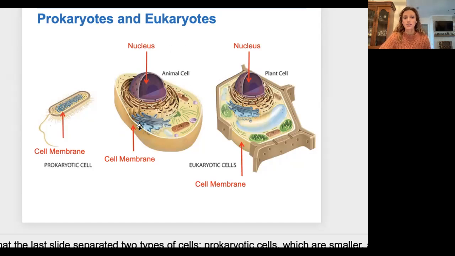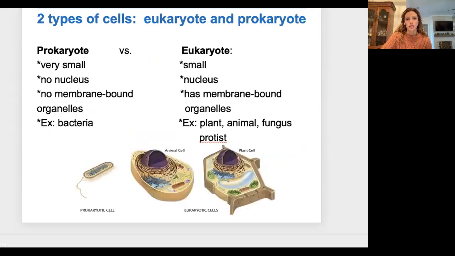Okay, so the one that my cursor is on right now in the middle is an animal cell, and the one on the right is a plant cell. What's one of the big differences that you can see right now? You can see the cell wall in the plant cell. And in the plant cell, you see this blue jelly bean looking thing. We're going to talk about those tomorrow, but this is the central vacuole, and this is what allows plants to absorb extra water, where animal cells, we don't really absorb extra water. Plants need that. Okay, so going on to the next one.